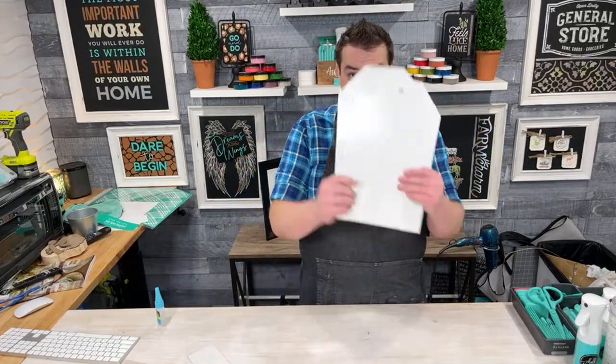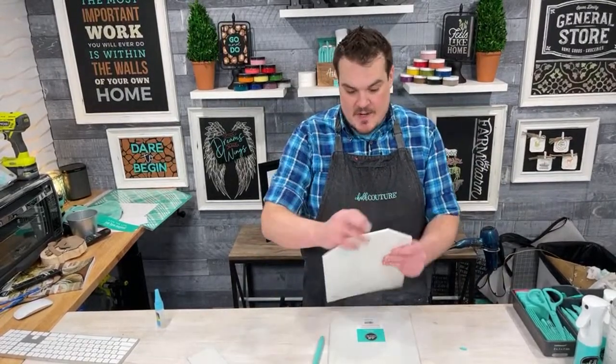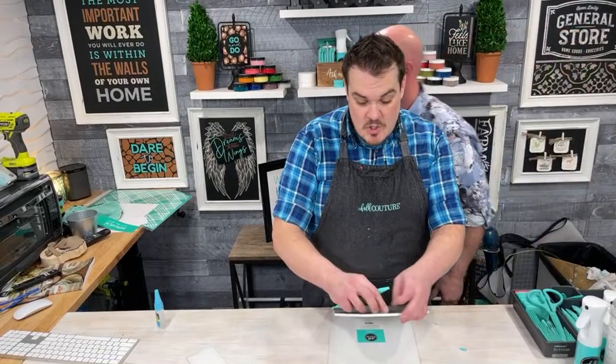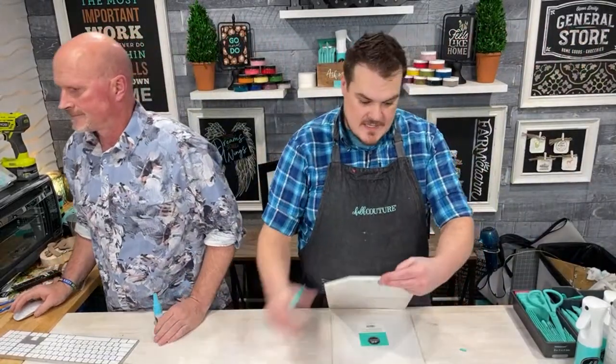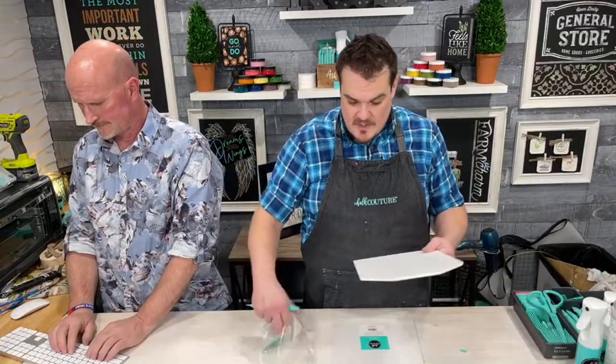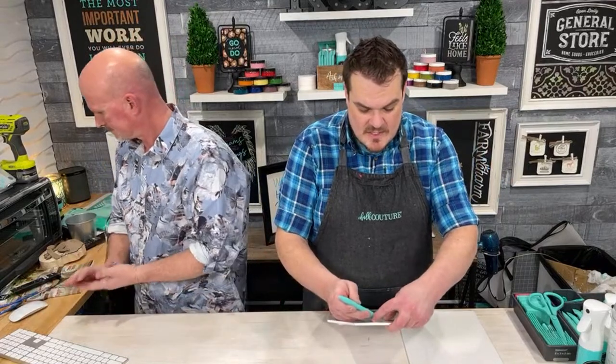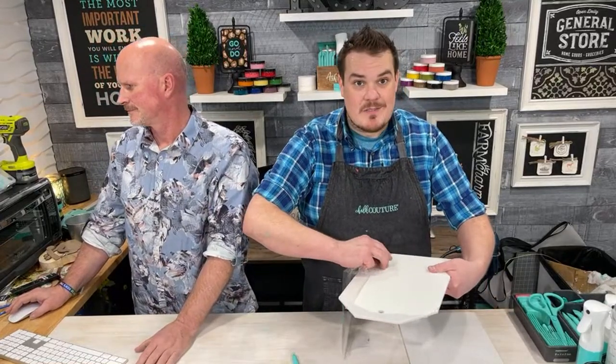We are going to have fun with door tags! If you have questions, make sure they're all in caps so Mr. Shawnee can tell them to me and we'll answer. We are currently out of stock in door tags, but they should be coming back into stock soon. We're going to be using two of those and one of the mini tags that's in the catalog. The transfer we are using is the Club Couture. The only way you can get this transfer is if you are a Club Couture member or if you're a designer.